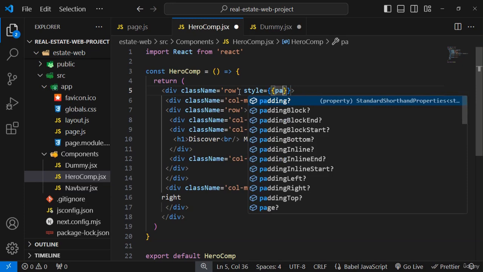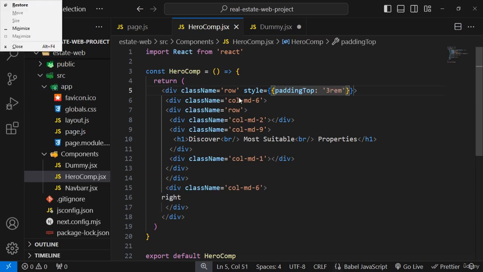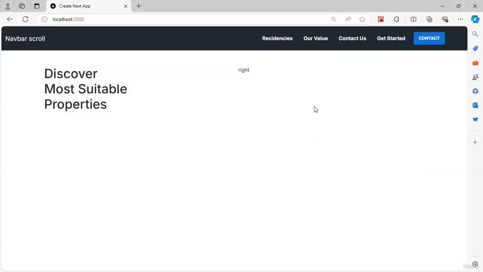I'm just typing padding top as 3 rem. Now it is looking awesome.